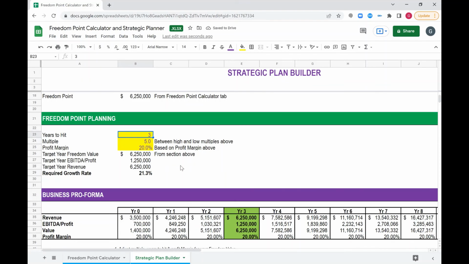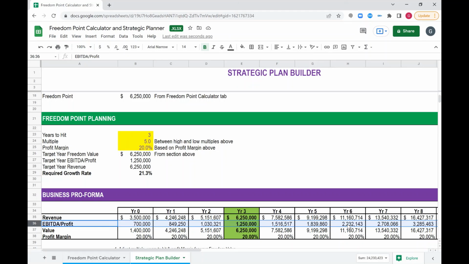The bottom line is we walk around this conversation with the business owner until they have some clarity about what they think is possible. We now have a strategic roadmap that maps out the next 10 years of where we need to go with this business: revenue, profit, value, and profit margin. Because most of our clients are not necessarily thinking that they're going to transact in year 3. They just want to be ready to, because they start seeing this profit line and saying, if I could build the business right that doesn't need a lot of me, I might just be happy stepping out operationally, maintaining ownership of this, and taking profit distributions.